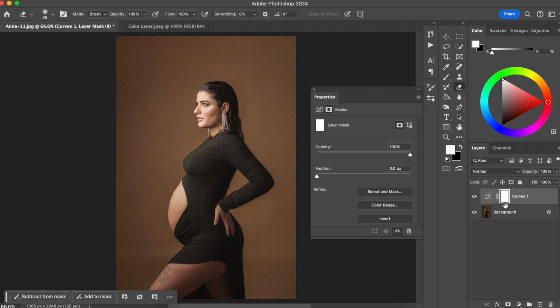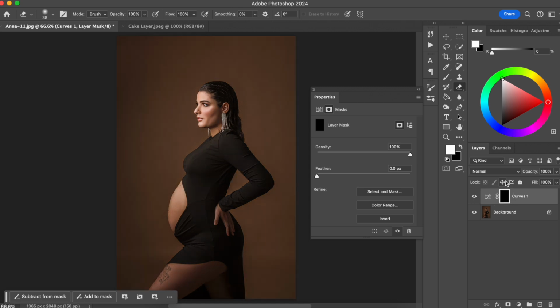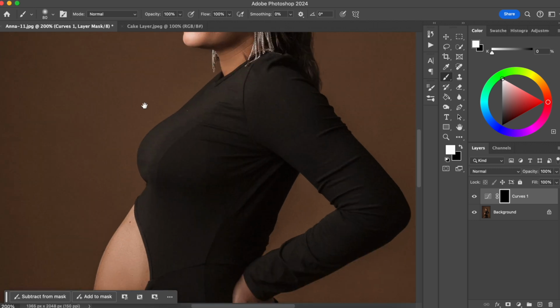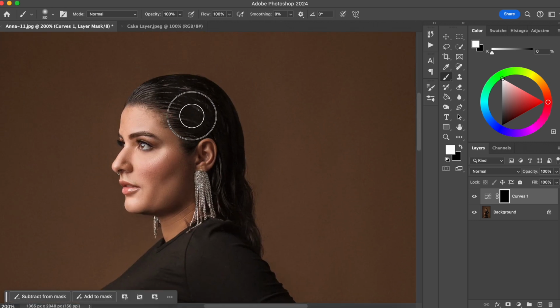So what I'm going to do is press Command I, and the mask will invert. Everything that was white is now going to be black. And to show the luminosity only on her hair, we are going to paint where we want to show the effect. I'm going to choose the brush here, and I'm going to make it smaller. We have the opacity here, and I'm going to leave it at 100%. I'm going to get closer to her hair, and start painting only on her hair. And you can see that only her hair is now getting that light.